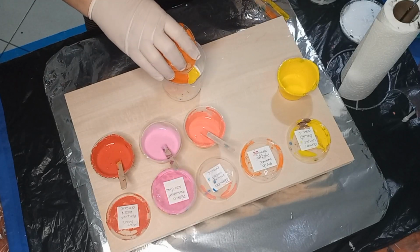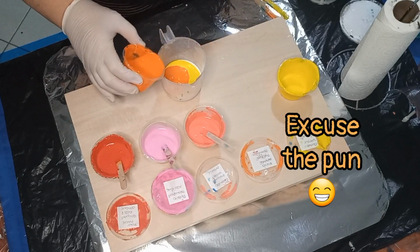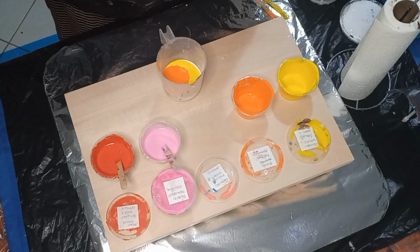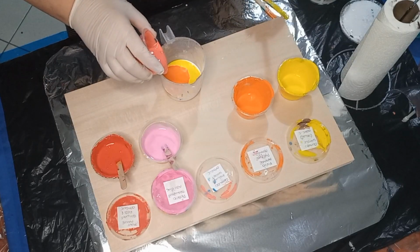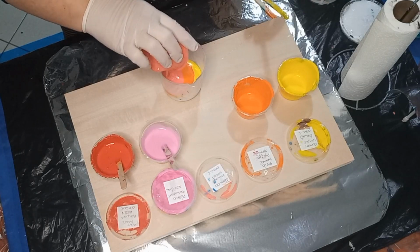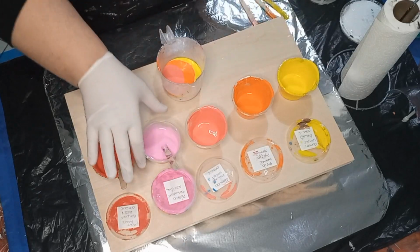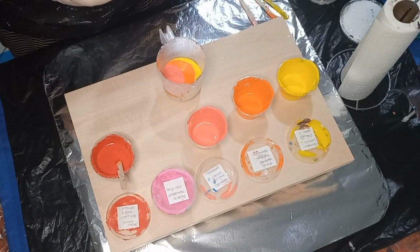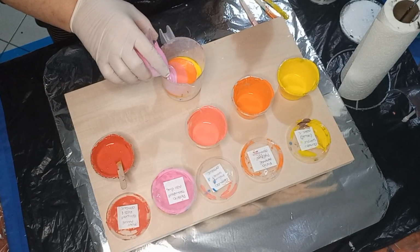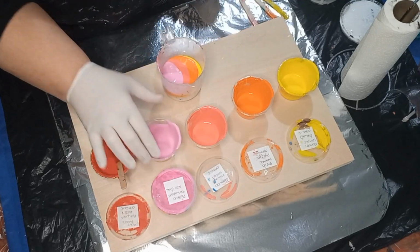Love this orange. Such a bright, beautiful orange. So intense. Hence why it's called Vivid Intense, obviously. Because these are older paints, I'm wanting to use them up, which is why I thought this would be a really good time to do it. We'll see how that goes. But yeah, heaps of bubbles. Oh my gosh, lots and lots of bubbles. This is still thick, would you believe it? All right, we'll see how it goes.